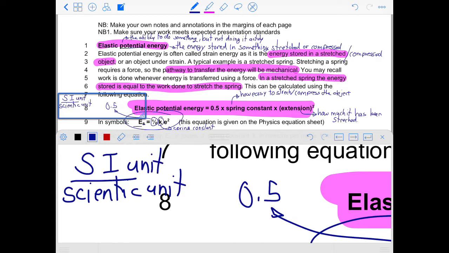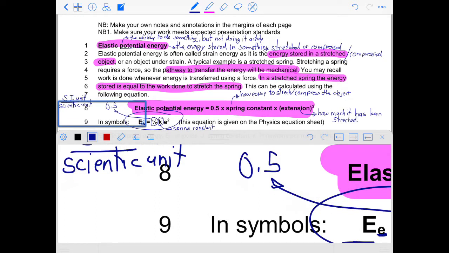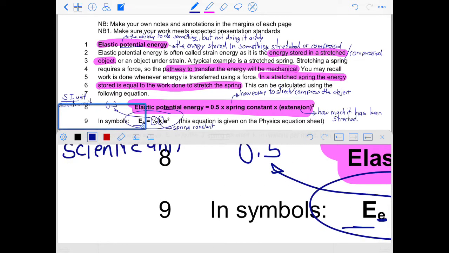So for example, when someone asks, how much do you weigh? You normally, in everyday terms, talk about stone. But stone is not the scientific term for how much you weigh. Weight, you might remember, is a force. So you would talk about how many newtons you weigh or how many kilograms your mass. So the SI unit for mass, for example, is kilograms. If we want to talk about something in grams, we have to convert those grams to kilograms to put it into an equation. All right.